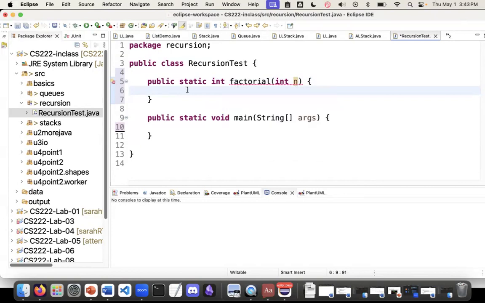And so we could do this iteratively, right?